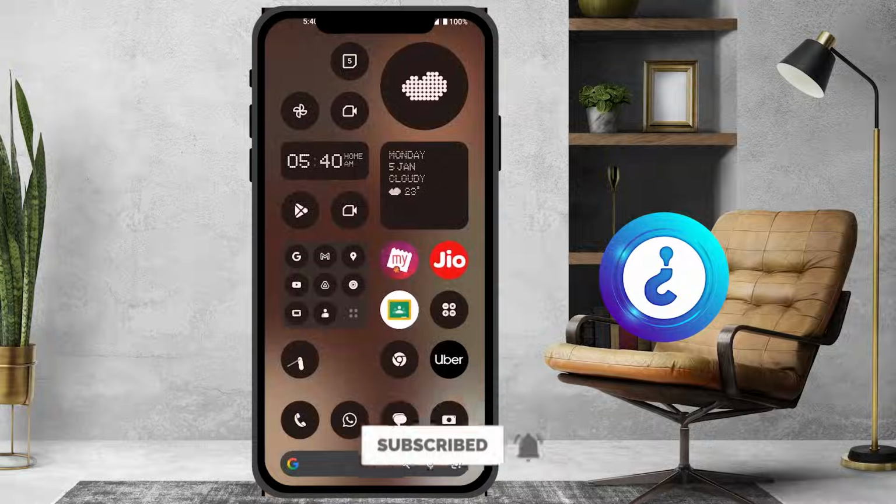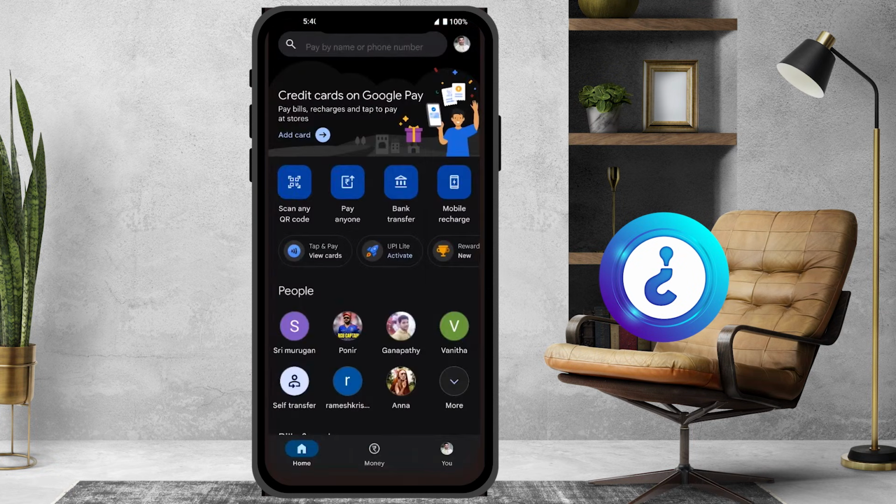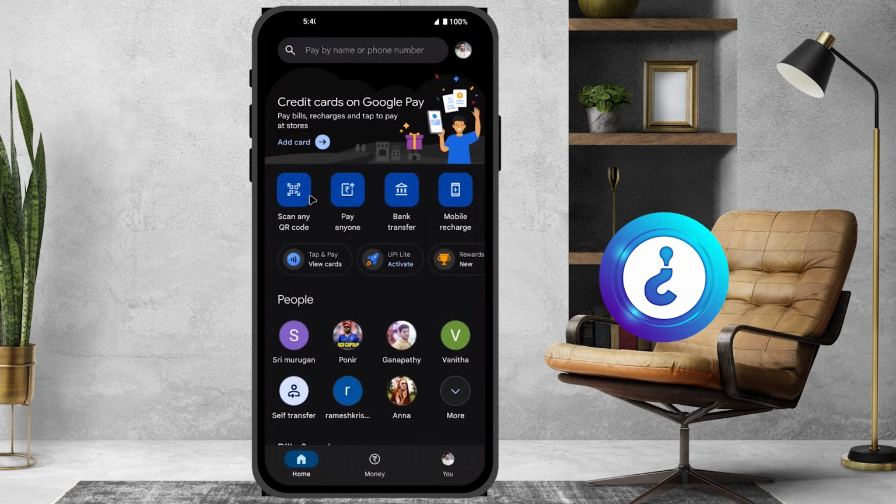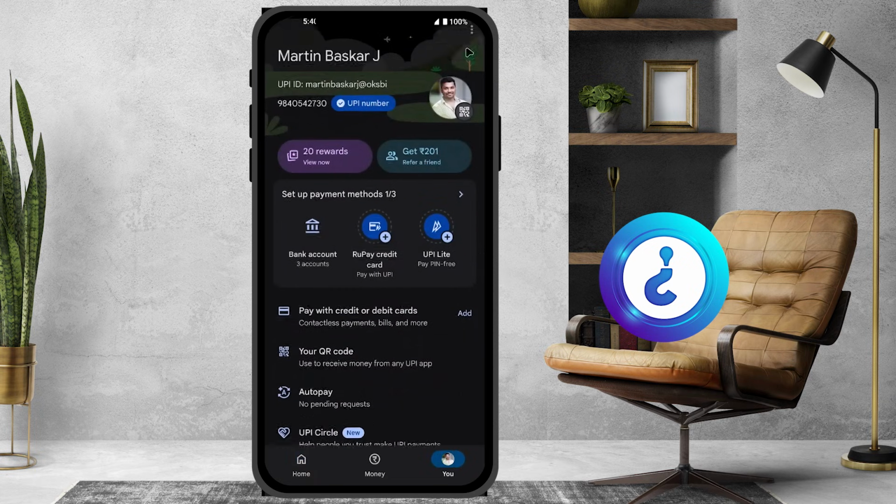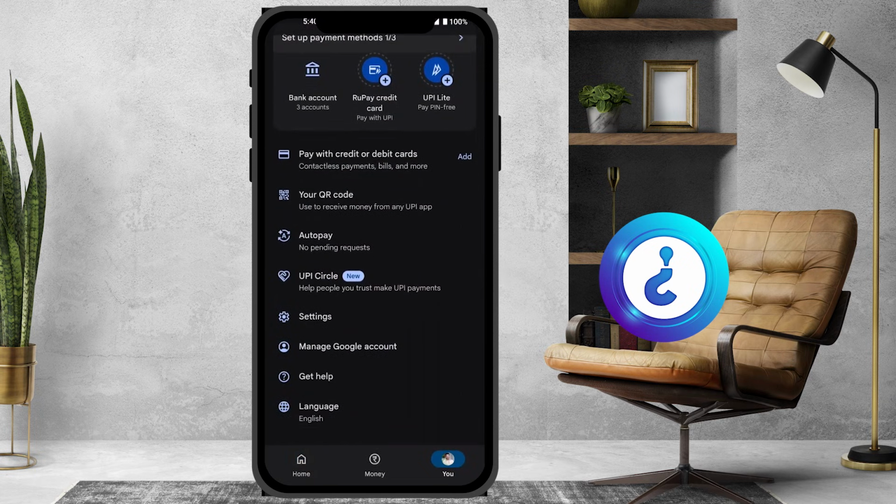Yes, from my mobile I just opened the Google Pay application. So this is my Google Pay application as you know here. If you want to cancel your autopay option, what you have to do here: on top you will find your username. Just click the button and you will find a lot of options. Just scroll down, and you will have your autopay option over here, as you see here.